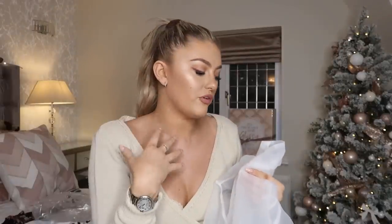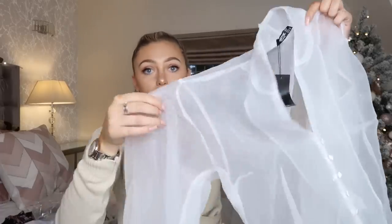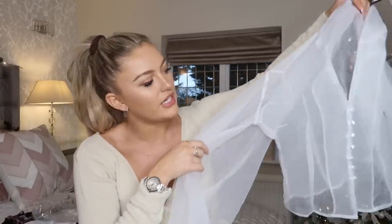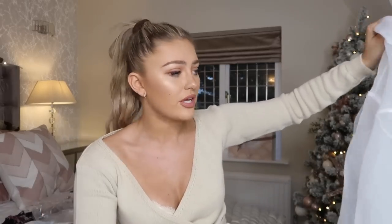Next I have something a little bit more out of my comfort zone. I've really been getting into blouses and more glam tops rather than just a jumper or a T-shirt — you can wear them in the evening but they're also nice for the day to look more put together. I saw this on somebody else's haul and really loved it. It's almost like a sheer white blouse shirt with all of this button detail down the front. It's really different for me — something I wouldn't typically go for — but I love the balloon sleeves with the little cuff at the bottom. I got this in a 10.